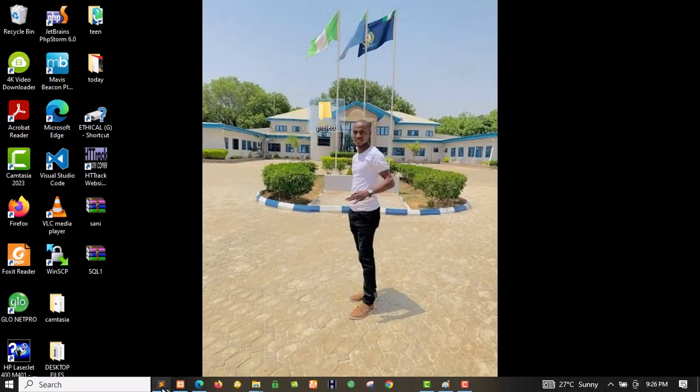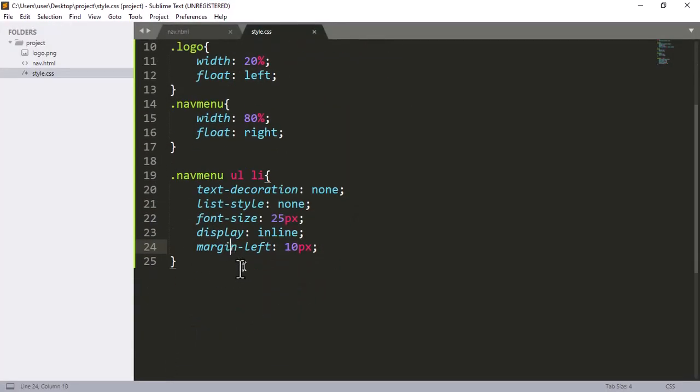Okay, now let's work on the color. I think by default every link you have on a website comes in blue, and of course it's going to be underlined. Now we don't want this blue color, and also we want to remove this underline. Now to do that, let's go back to our CSS. So we're going to target the link items. To do that, of course, we need to move to nav menu, ul li, then a. a is for the links, so this is where we'll get access to the link.